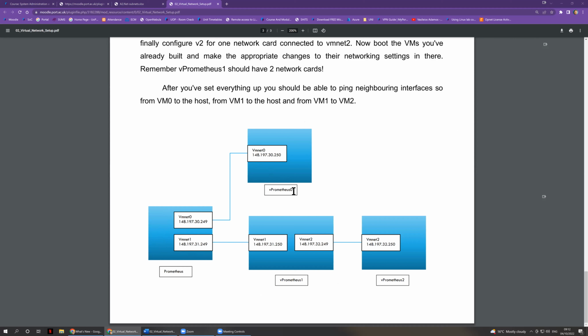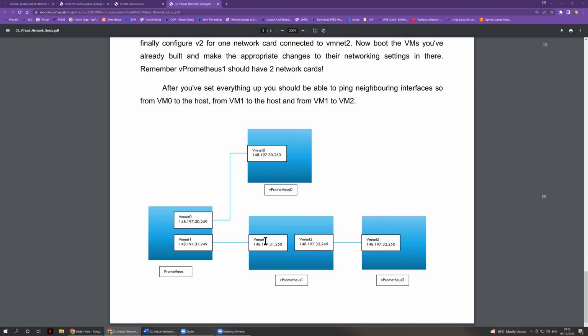So virtual machine 0 will also have a VMnet 0 network card, and they will connect to each other. You could look at it as if VMnet 0 also acts as a switch, although it's not really. It's simply a connecting point, a piece of software, a script that's running on the operating system, and allows the two network cards between vPrometheus 0 and the host to connect and communicate with each other.